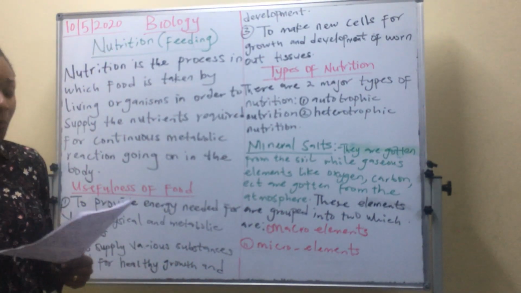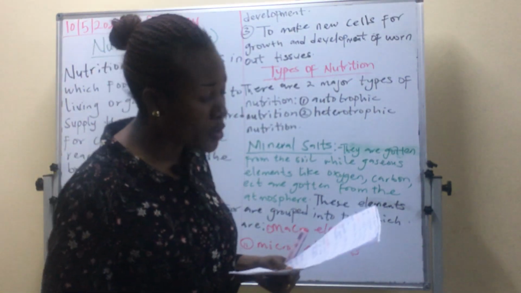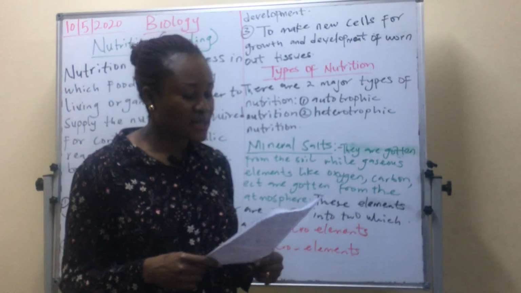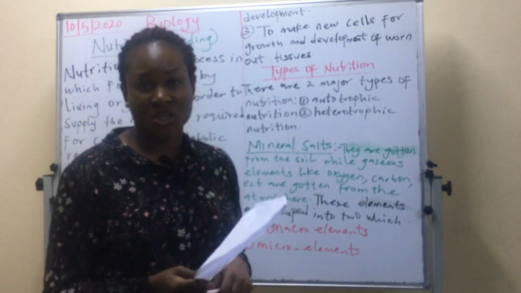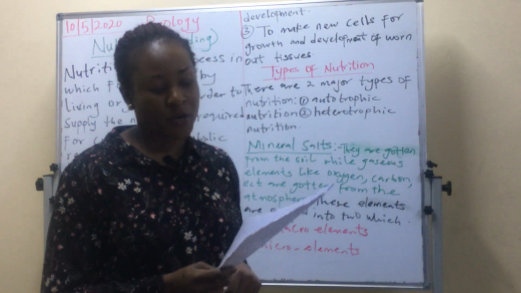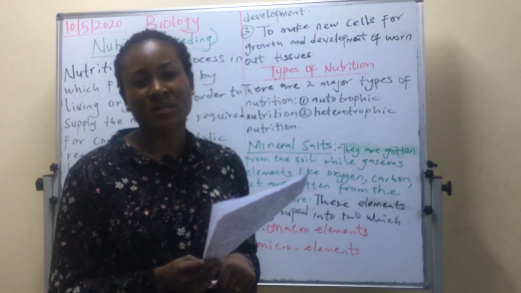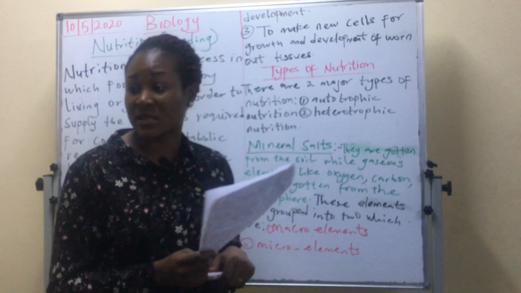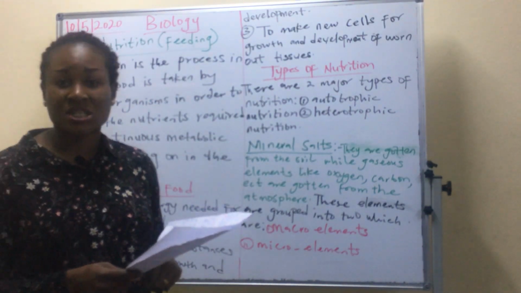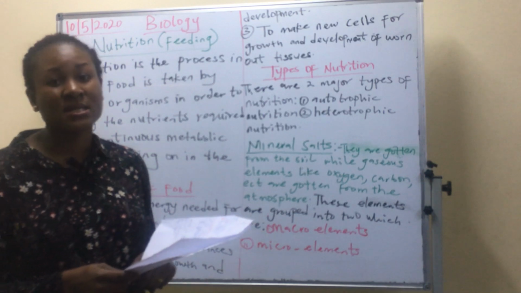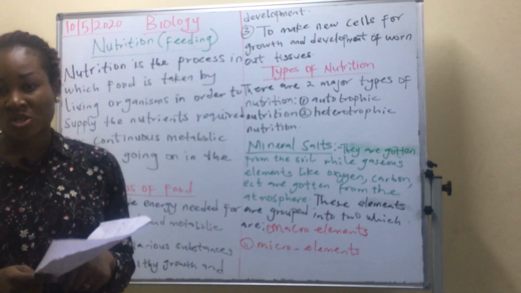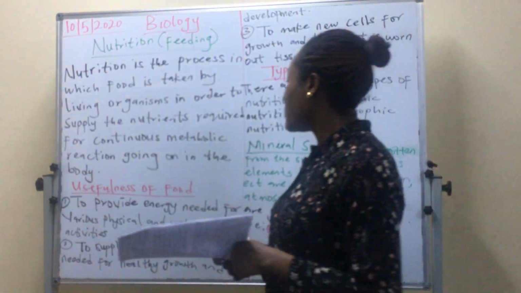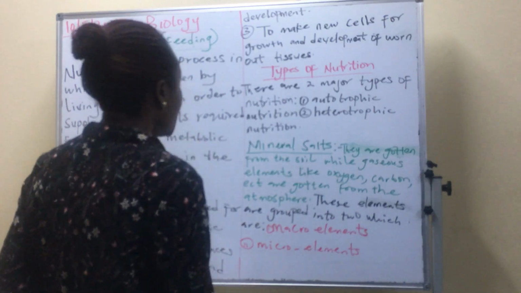Now, I want to repeat something about anabolism. When I say that it's building up of complex organic molecules from simple ones in biological systems, examples are formation of fat and oil from fatty acid and glycerol, and formation of starch from glucose. Remember that starch is a bit more complex compared to glucose. So when we form starch from glucose, it is a complex formation, and it is anabolism.